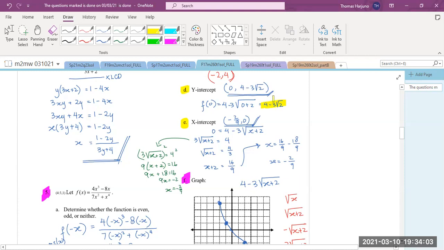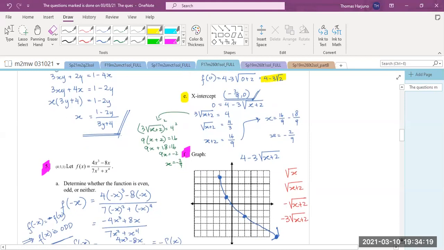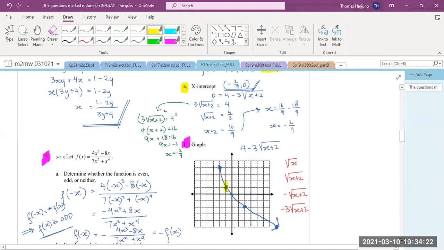It's so small that it's hard to put in the graph accurately. That's why we will not use those x and y intercepts as part of the graphing guides here. It's just part of the confirming, but we don't use that as a guide. We still need to graph, use this to help.